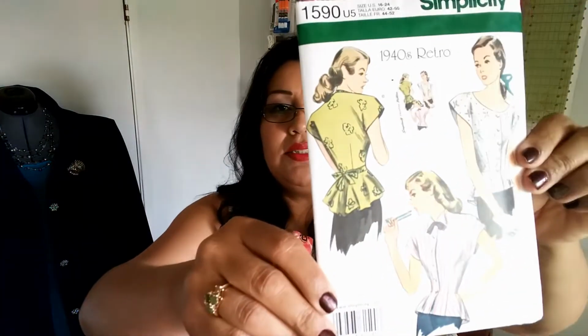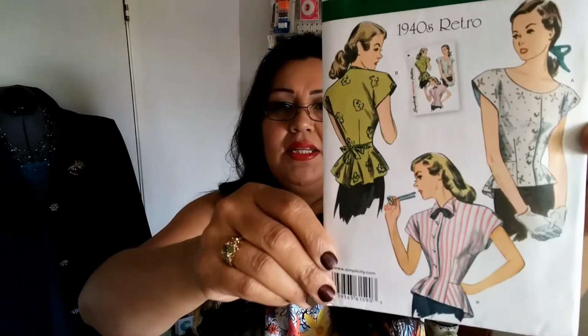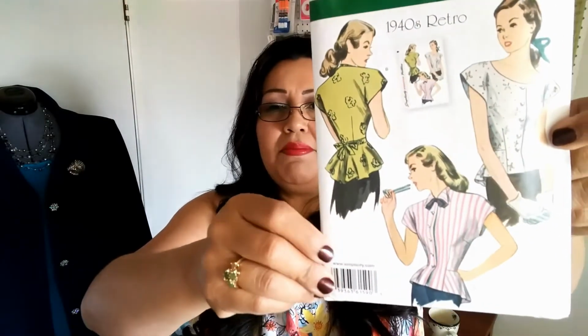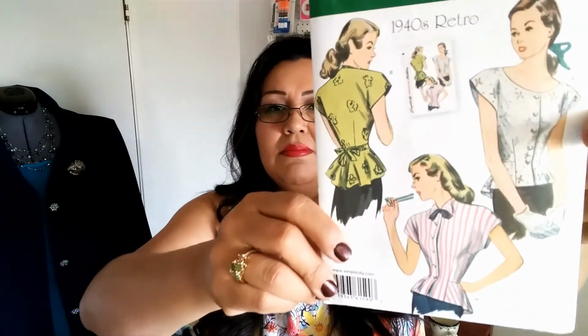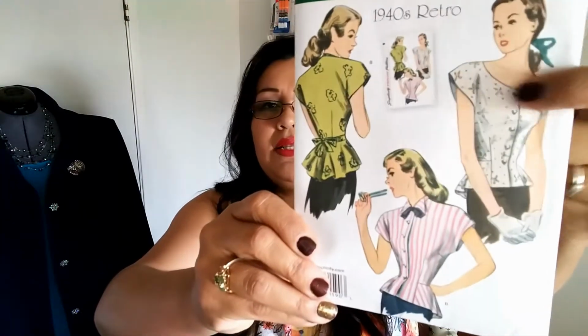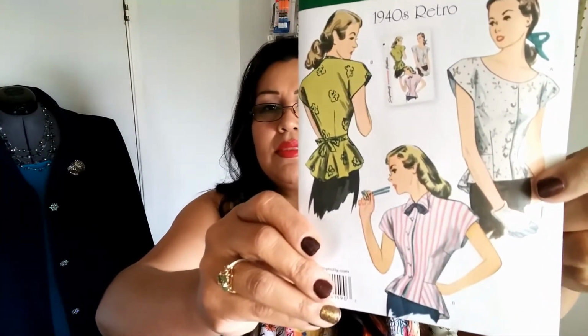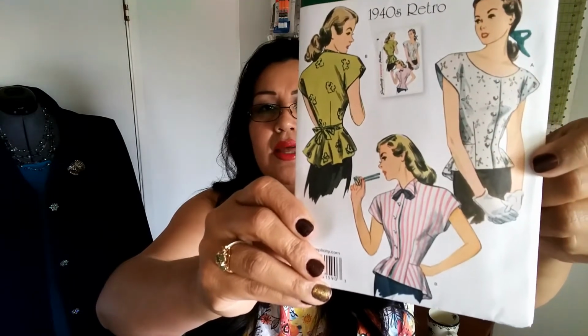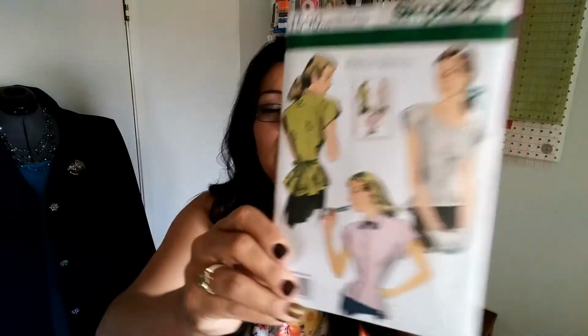And the next one was the Simplicity 1590. This one, I'm trying to get it so that you can see it easier. This one is really popular also on the internet and vintage items. I'm wanting to make view A. I really like this scoop neckline. And I have just the right skirt for that, to do the whole outfit.